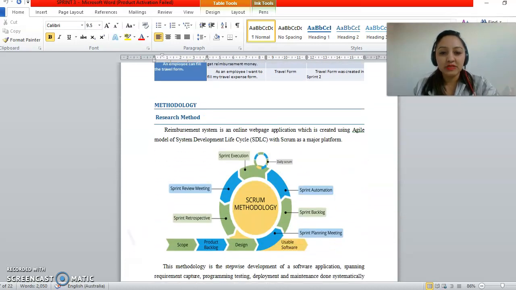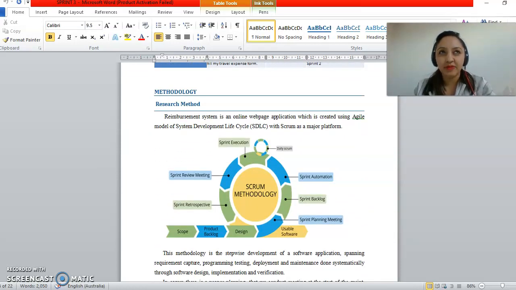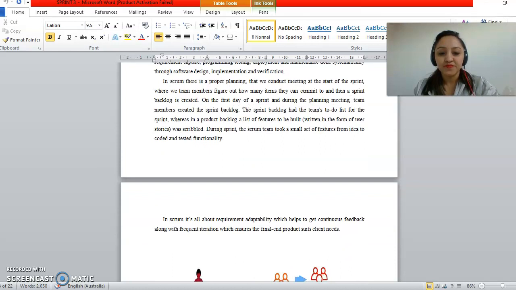Moving towards the methodology part, we used the agile scrum methodology, so that it would be easy for us to complete our project in time and to accommodate changes.